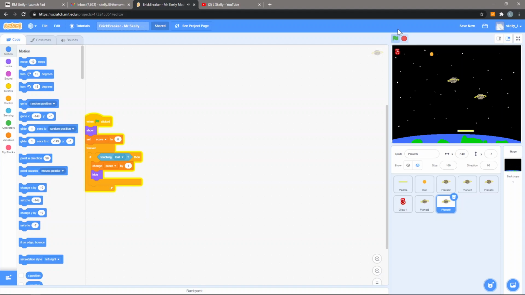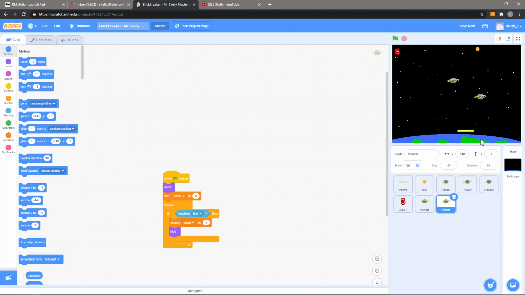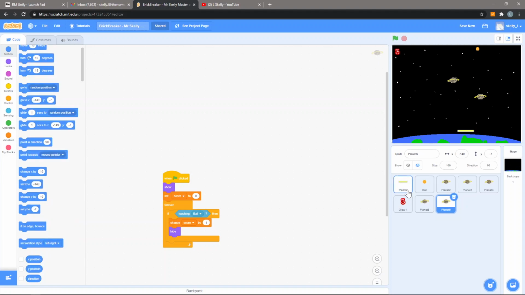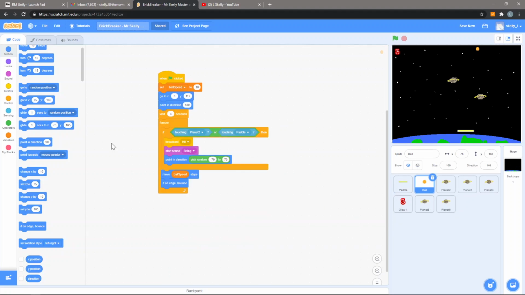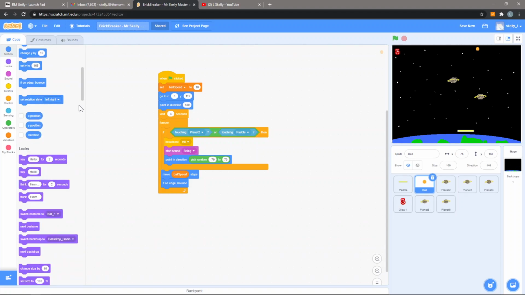Now, if you remember, the Scratch interface is based off of the X and Y coordinates. So going across is of course X, and then up and down is Y. Okay, so horizontal is X, vertical is Y. We can use a script called Y position that will detect what the current position is of the ball. So what we need to do is go back to our ball script, and then find the Y position script. Now this will always change based on what the ball's Y position is. So as the ball's moving, this Y position object is changing.